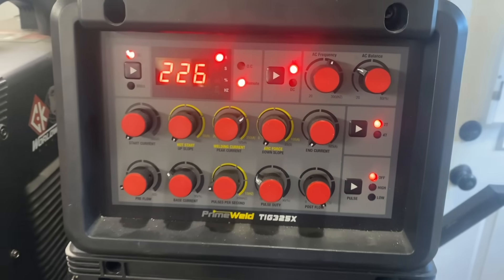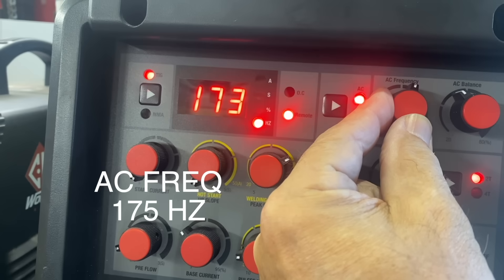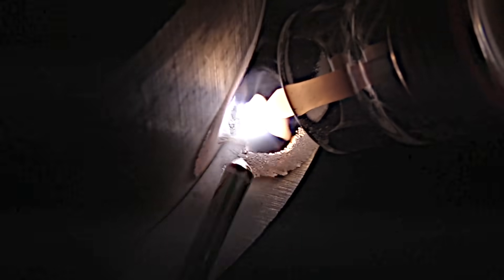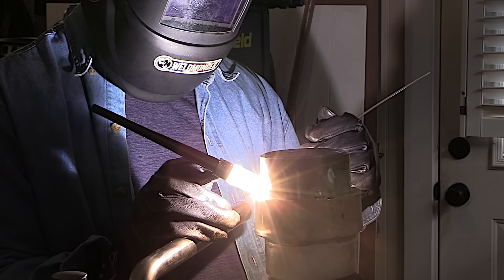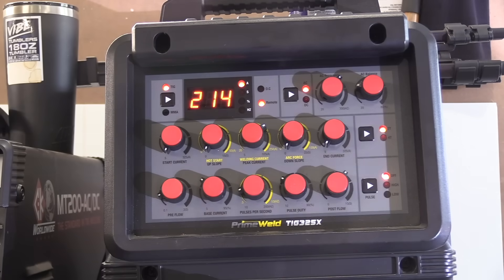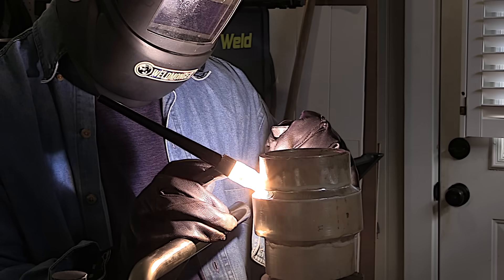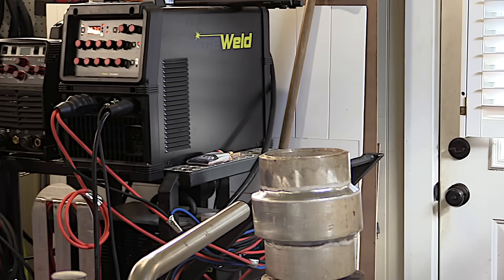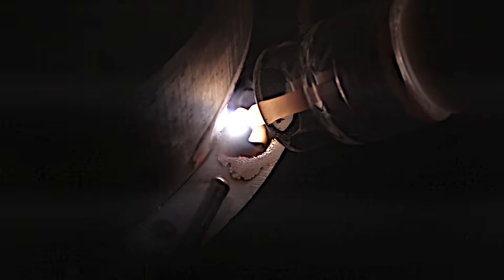I used a little more cleaning action than usual because it wasn't all that clean — 35% cleaning looks like it'll be just about enough. Thick aluminum like this would weld a lot better with preheat. I'm experimenting with 175 hertz; if I was limited on amperage I'd use a lower frequency to get more heat into the part, but I wanted to see if 175 hertz would get better penetration into the root. I was up around 210 to 220 amps — with a 325-amp machine I had plenty more to go, but more amperage would just risk chewing off that ledge. Using the cut-and-etch method, it did better than I thought.